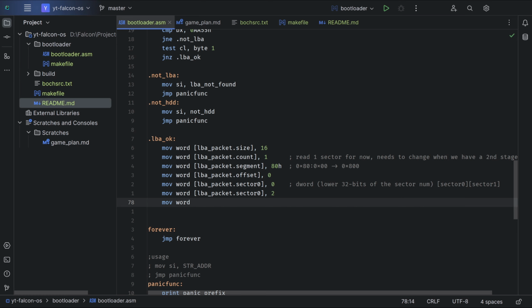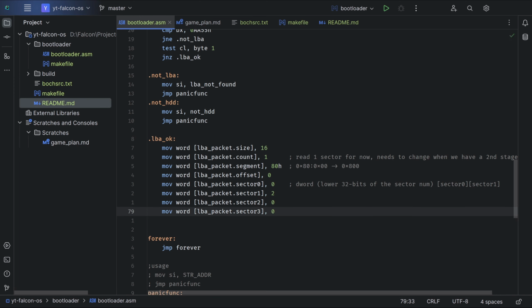So set word LBA packet sector 2 to 0, and it should be sector 3 to 0. Right.